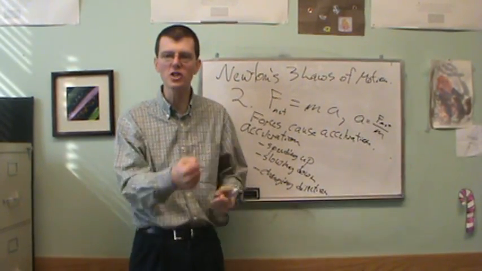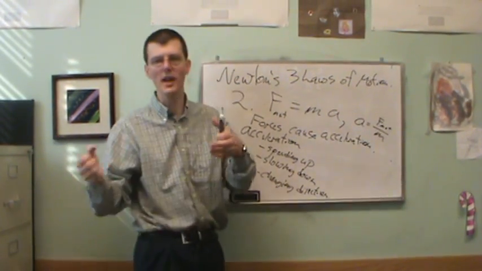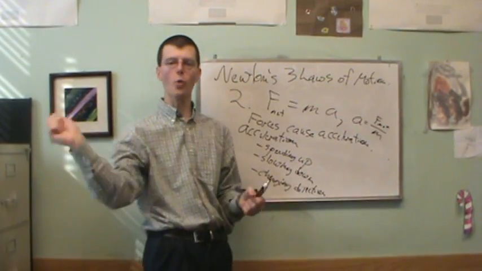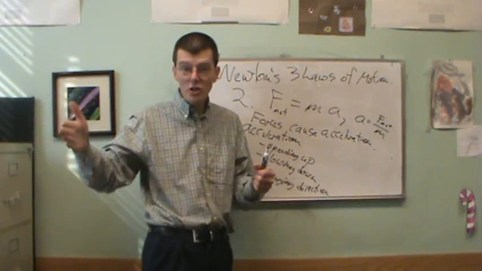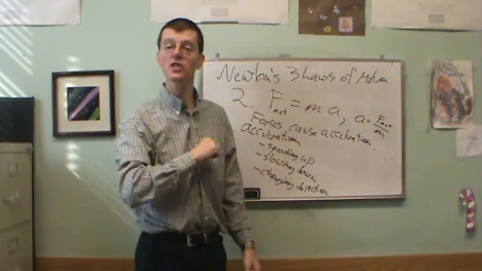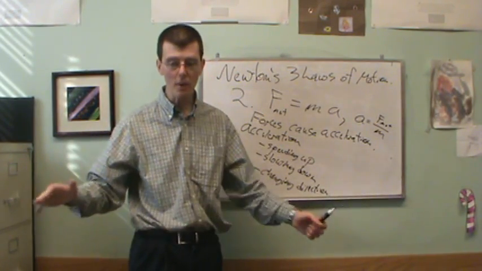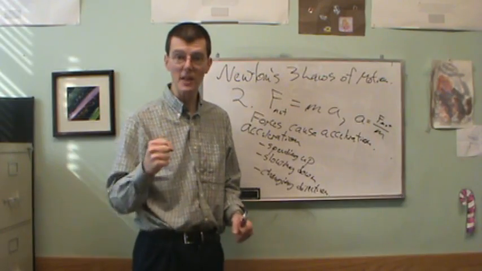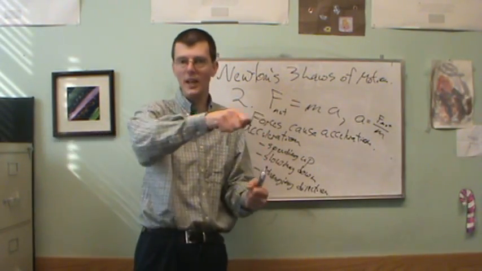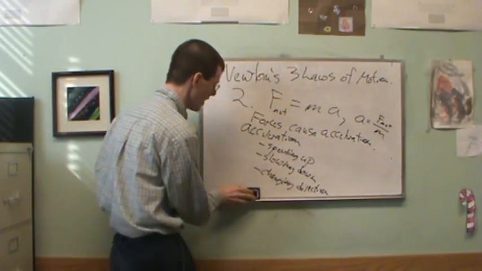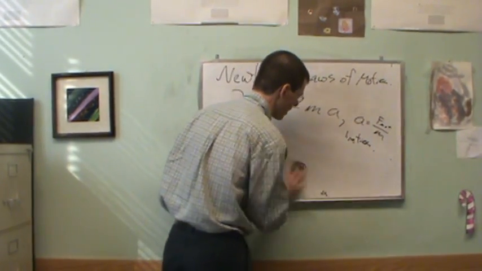So that's what forces do. Forces make things speed up, slow down, change direction. If I've got this rock whizzing around me, even if the rock's going around me at a constant speed, it's changing direction. It's not moving at a constant speed in a straight line. Anything that's not moving at a constant speed in a straight line, or being at rest, must have a net force on it. And so it's the string which bends its path around into this. All right, let's take a look. That's Newton's first law, Newton's second law.